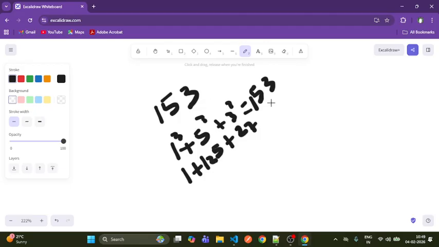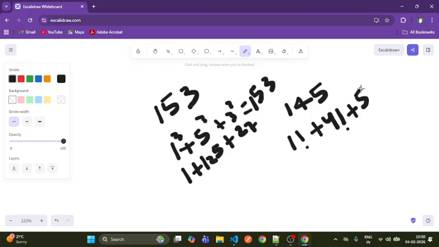Okay, and factorial. 145 is a strong number, which is nothing but the sum of the factorial of every digit. It becomes the number again: 1 factorial plus 4 factorial plus 5 factorial.